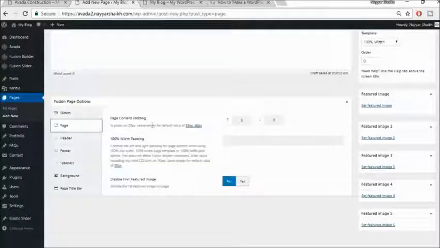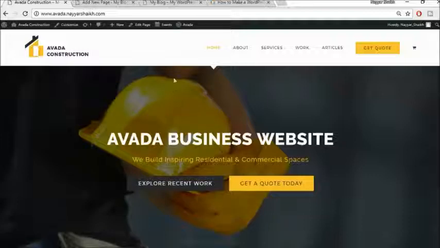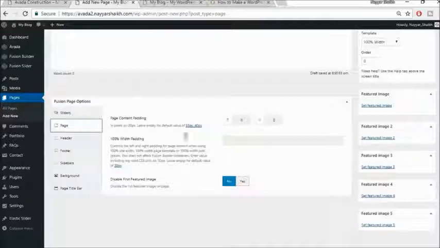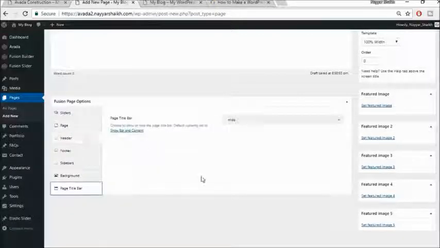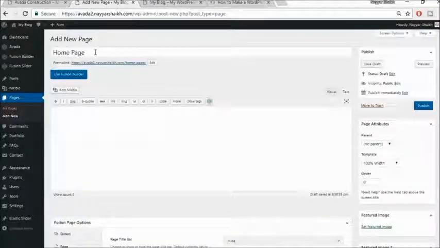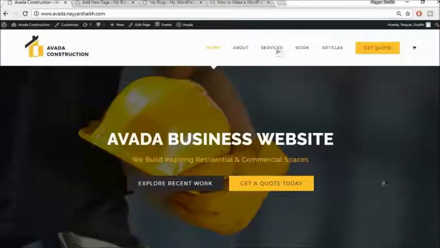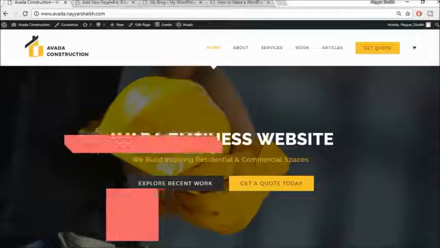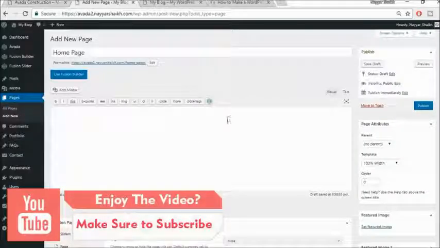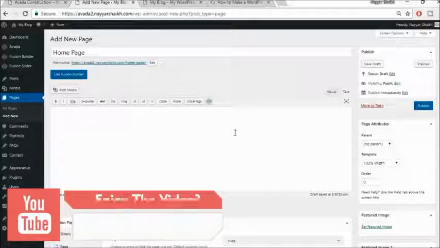Okay, now second one is there is by default 55 pixels top and 40 pixels bottom padding. We don't want that. We want to make it 0, because once you do so, you have a lot of gap both at top and bottom, so we don't want that. That's why we put 0. And the third one, we don't want a title bar. For example, the title of this page is home page. So what happens, when you create this page, here at the top you'll see home page written. We don't want that. We want our menu and directly the slider. Okay, so we don't want any gap between that. That's why we have selected that. We'll be using that title thing when we start creating our post, so you'll see the changes.